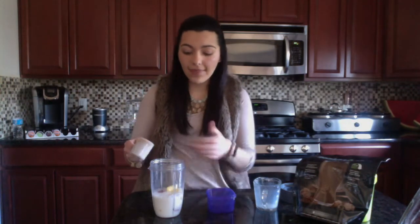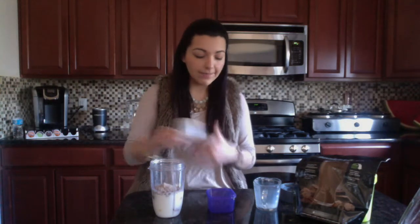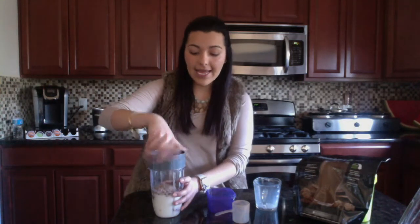I recommend for you to dump the powder into your container where you're going to be blending it at the very last. This is my NutriBullet cup, and what I'm doing here is placing it last for it to be blended in correctly and for it to be a heck of a lot smoother. I noticed that when I first started putting my scoop in first and then adding all the liquid, sometimes it didn't mix properly, so then I had a really hard time trying to stay away from that grainy flavor.